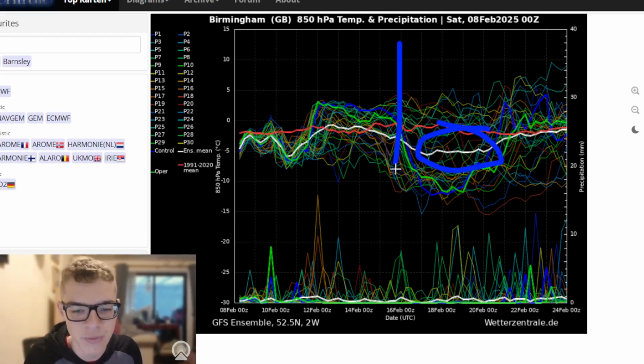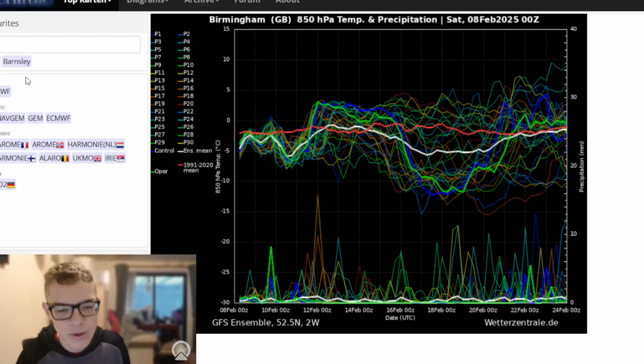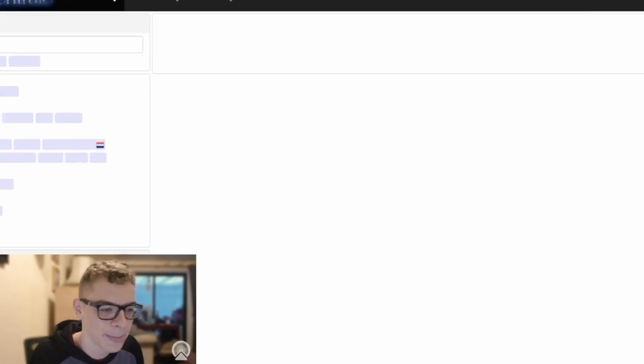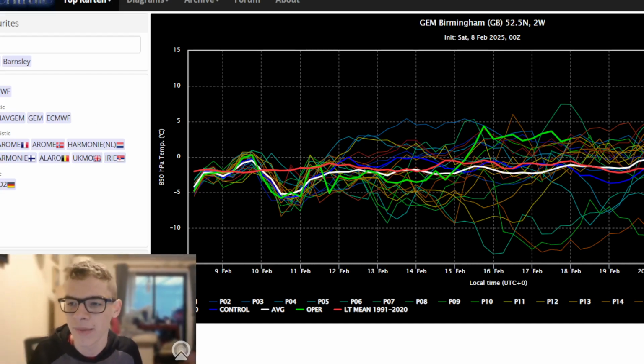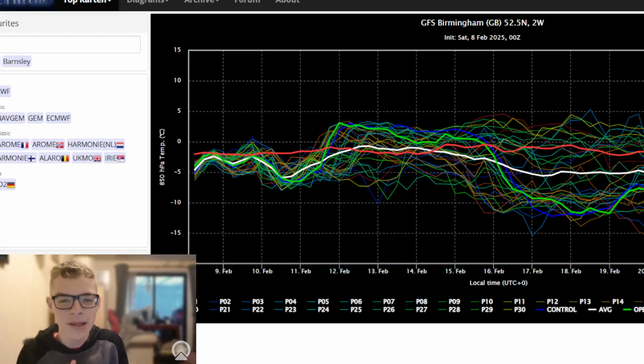Now, it could arrive a few days earlier, like some of these models are suggesting, like the 15th of Feb is when we could see it, like the UK Met showing. But again, we just need to get the overall pattern in first. But the trend is down from around day 7. 7 days out is unreliable, but it's not too unreliable. It's nice that the models are coming into range now where it could actually happen. The GM ensembles, again, not many of them, but there's a few runs dipping down to -10, which is pretty interesting. And yeah, so keep an eye on it.